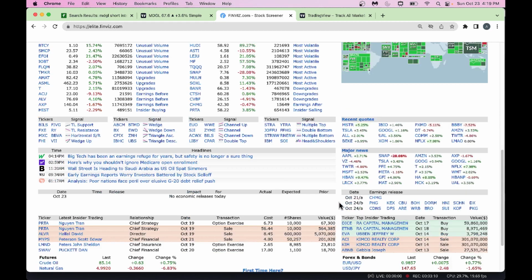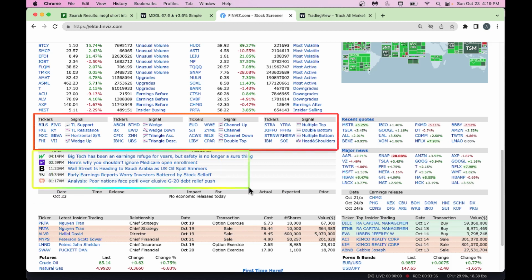And the next information is really very useful here. It tells you the tickers and how they're doing from a technical perspective. There's a trend line support, as you can see here, and resistance. These are the stocks that are coming down of late, hitting the resistance, and then there is a horizontal support resistance level and so on and so forth. Very good indication. Then you got a nice news item here, and you got major news on stocks, as you can see here.